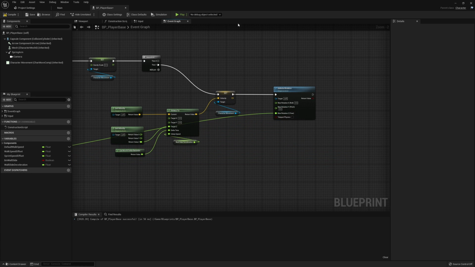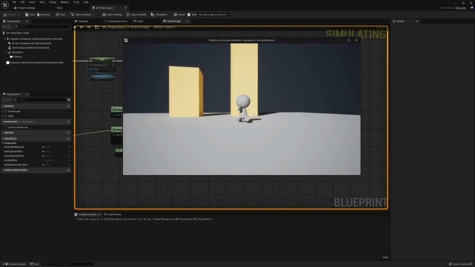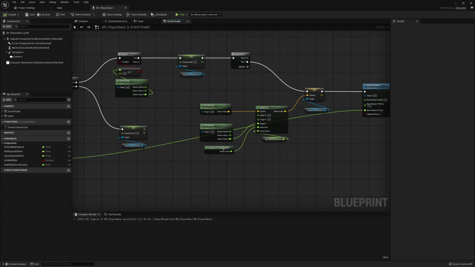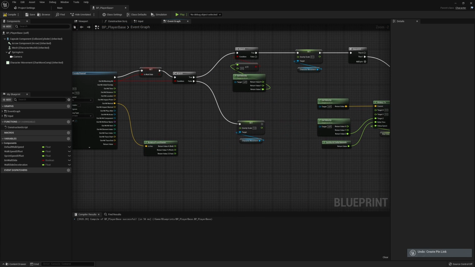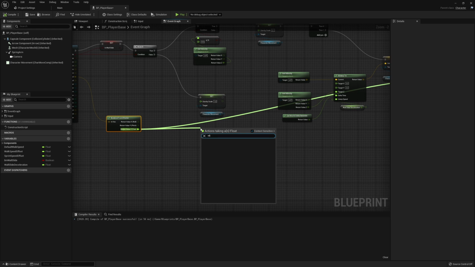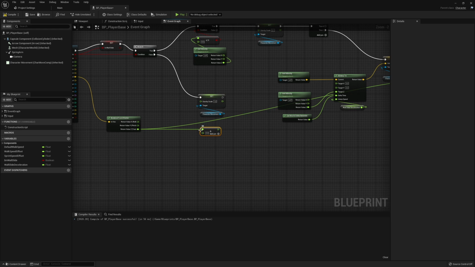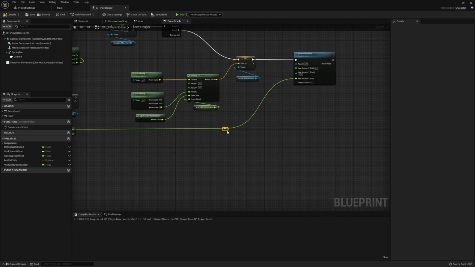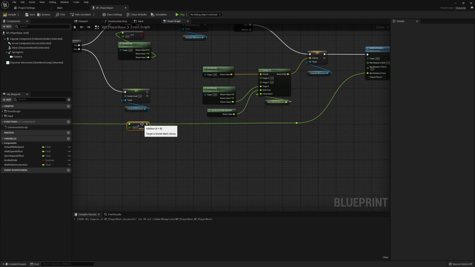So if we do a quick test here, if we just plug this in first of all, then this will make us rotate the same way that the wall is facing once it gets to that stage. So we can see we don't want that to happen. What we want to do instead, knowing that information, we can add a float value here. We're going to add 180 being the degree offset that we want to apply, and we'll plug this value into the rotation. I'll just add a reroute node here to keep this a little bit tidier.